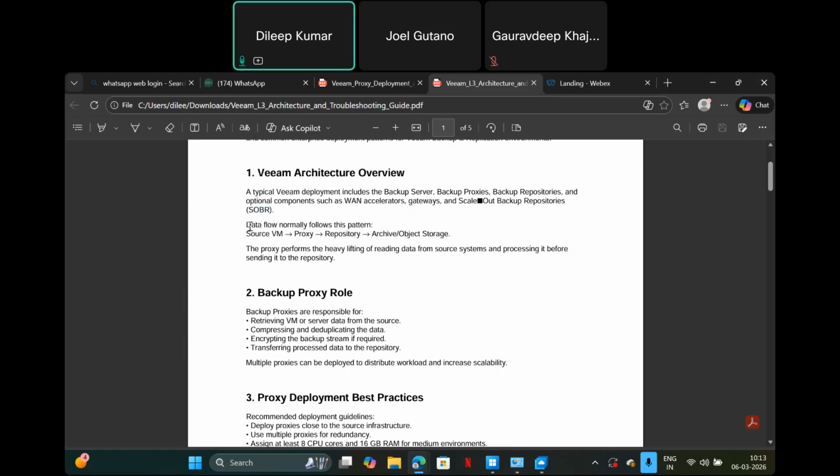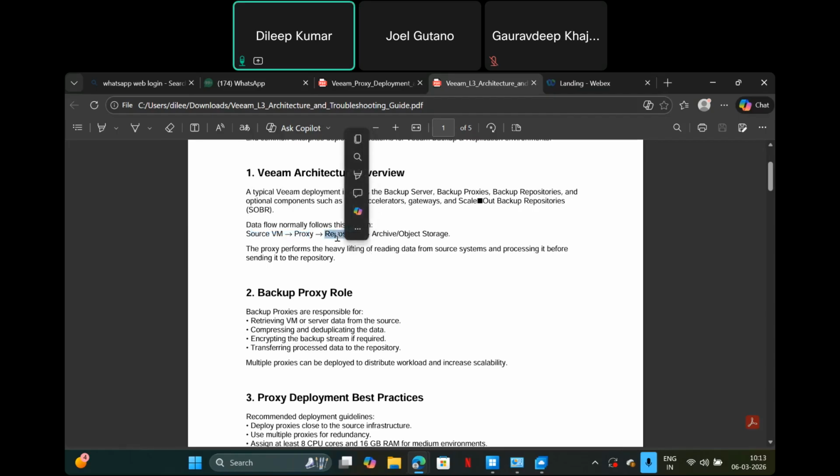As you can see in the data flow, this is how the data flows in Veeam from the source VM to the proxy and from the proxy to the repository. With the help of the proxy, the source VM being backed up will initiate the backup to one of the repositories. The backup will be stored in the repository.